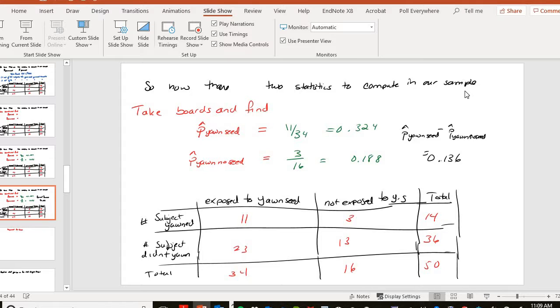All right, so what we work with is the difference of these two. We take the difference of these two statistics and we evaluate that difference. Now, if there was no difference, if it was just due to random chance, what should you expect that difference to be? Zero. And it's not quite zero, but again, it's unsure, right? Maybe it is contagious, maybe it isn't, I can't tell. So we would like to really know how far this is away from zero. Is it statistically significant?